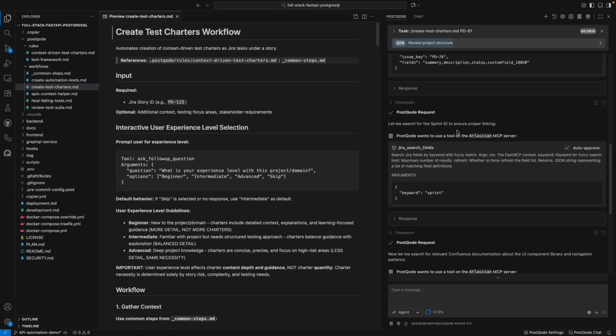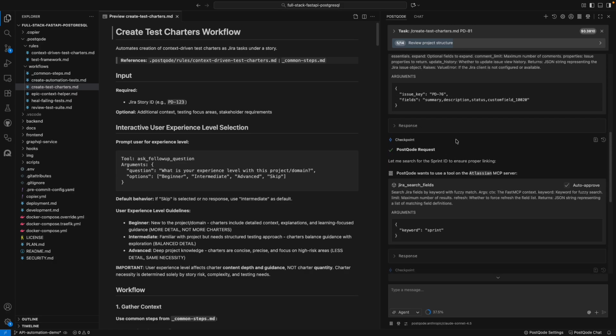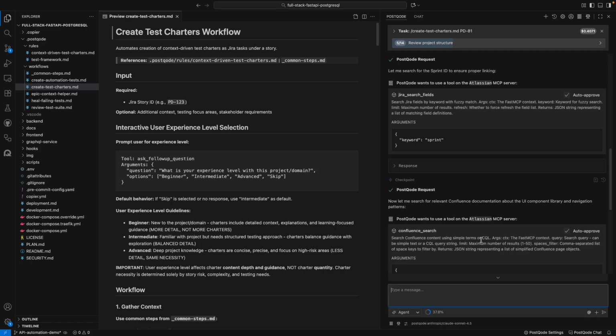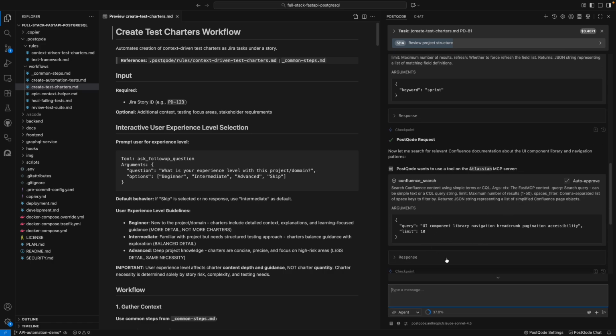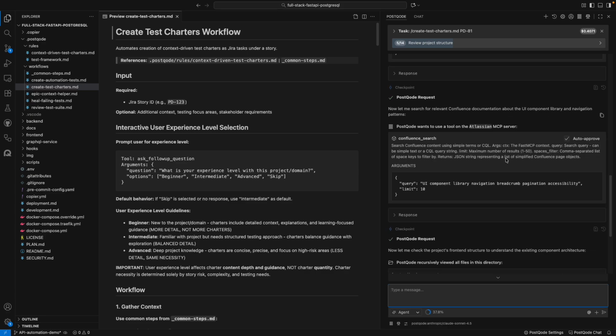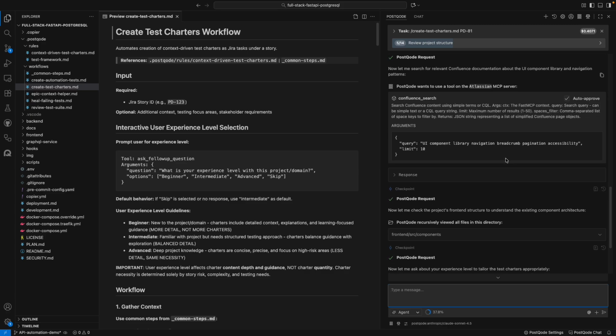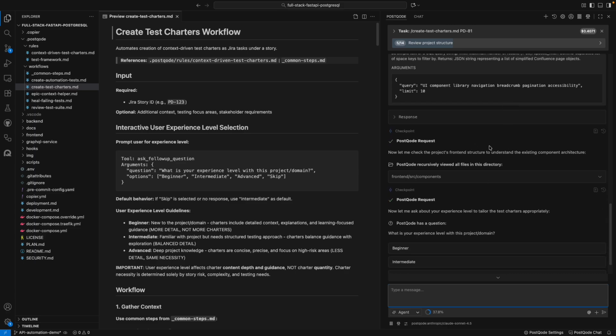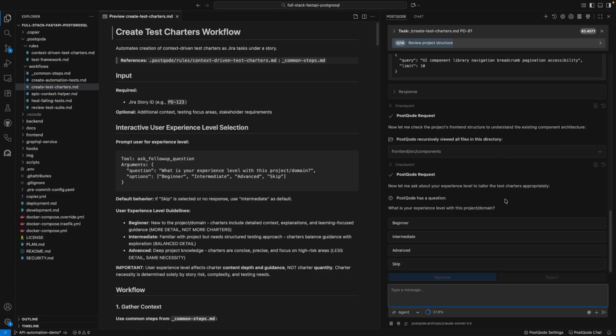So first it has gone through the story itself, then its epic, then the Confluence documentation where it is trying to find any relevant documents so that it can build the context. Once it has done all the context gathering, it has also gone through the current workspace. So it has gone through everything and it has built a context.